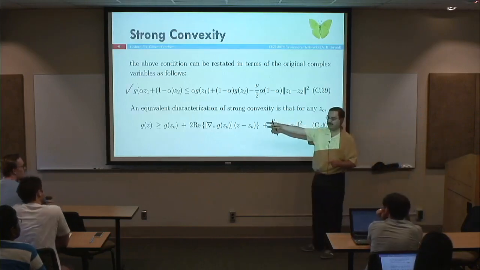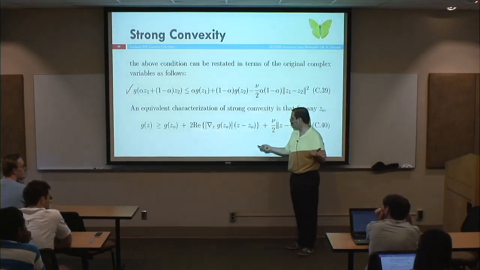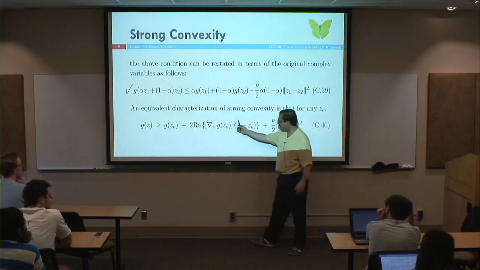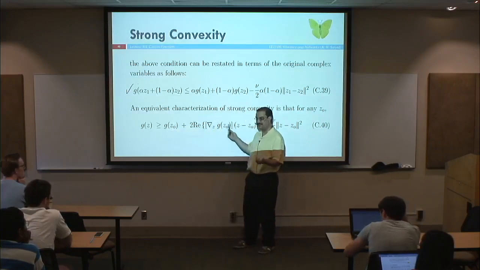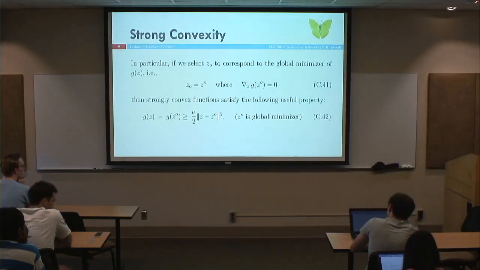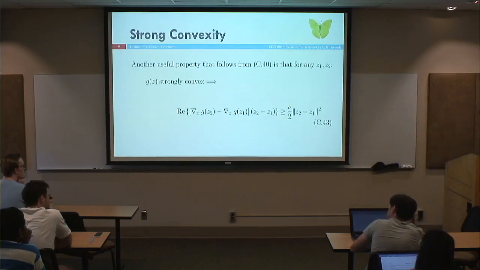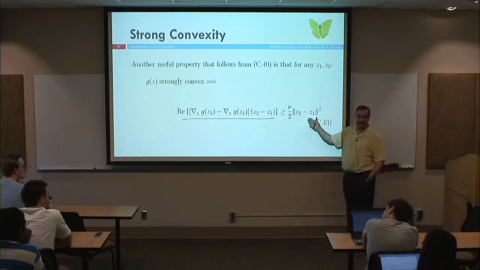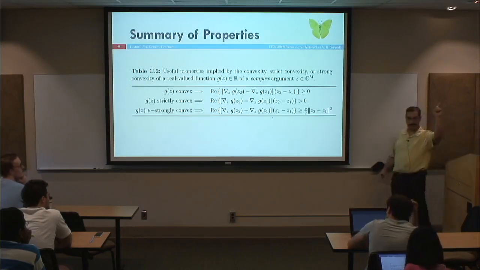The underestimation of G of Z. In the complex case, now you will get this real component appearing. That's what changes. The inner product now, because remember, G of Z is real, so you have to have real quantities here. So it makes sense that the real part will appear. And then the same quadratic growth continues to exist. So you can read it, it's not that different. And the inner product result now is lower bounded by this, just like before.